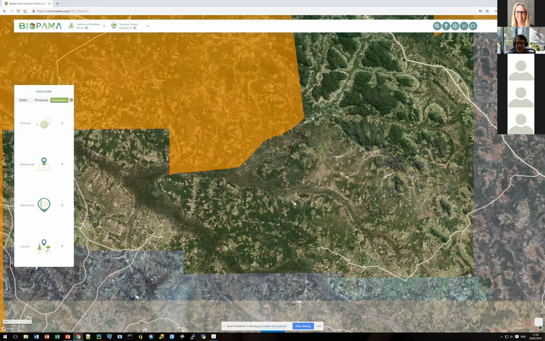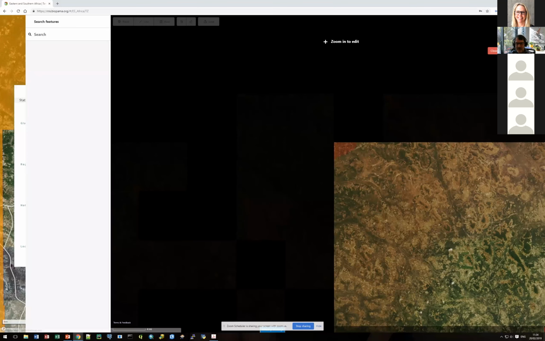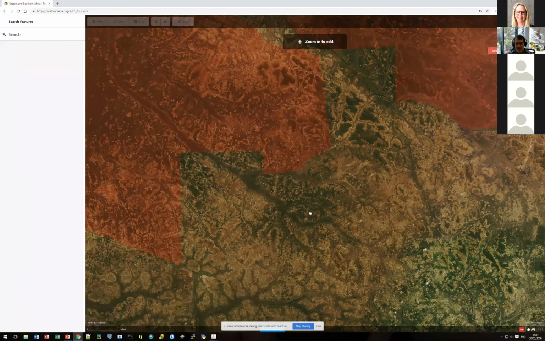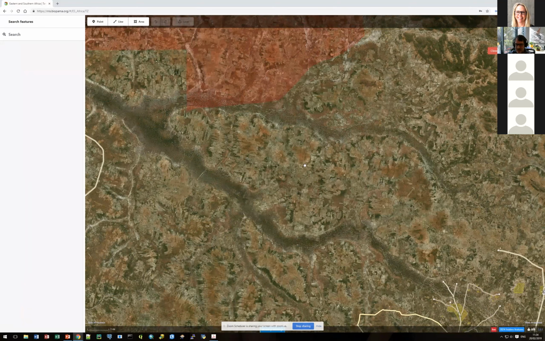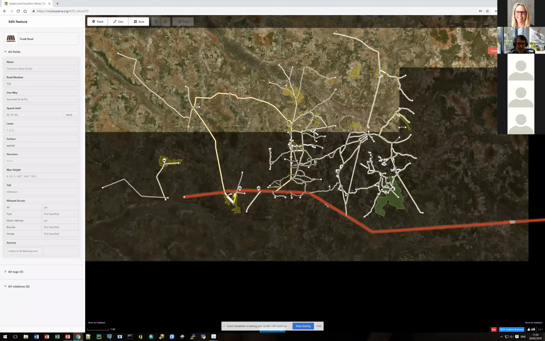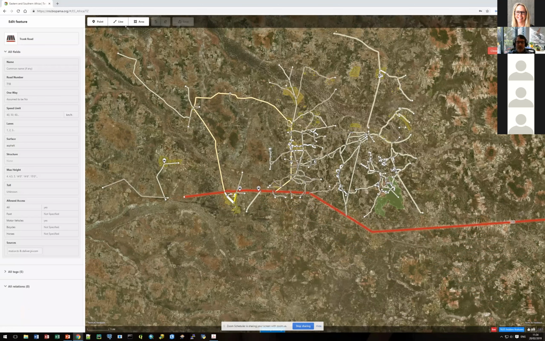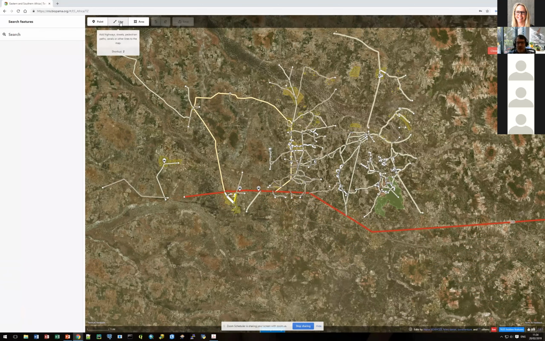But I can directly go in now into this area in my OpenStreetMap editor. And for any area, it will show me all of the features that already exist in here. So these are my features that already exist near Gombe. And if I want to create some new features, so for example, I might see some animal tracks, or some river features, or some new roads, like logging tracks that are going into forests. If they're not captured, I can capture those in here, and then they're available for the rest of the community.